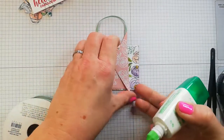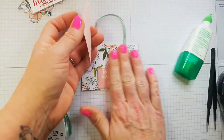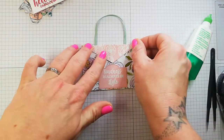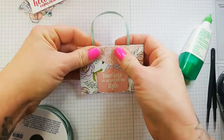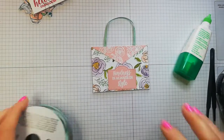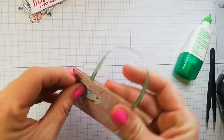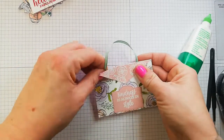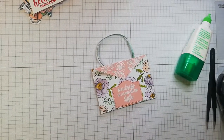to this piece. Shoot. Don't drop it on your project. That's fine. Right, now, need to position that over the top as straight as possible. There we go. How cute is that? That is adorable. Now I could have used one of the tassels on here. Let me take that up and let me add a tassel on. Okay, let me grab one and I'll re-glue it, no problem.